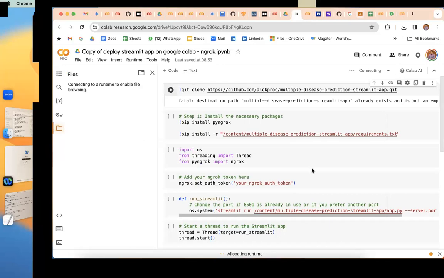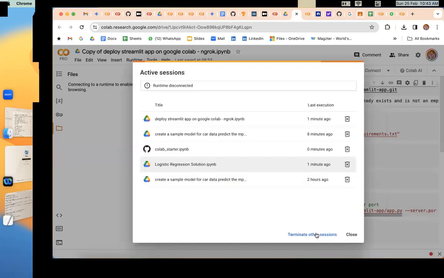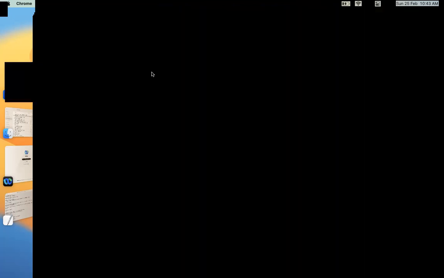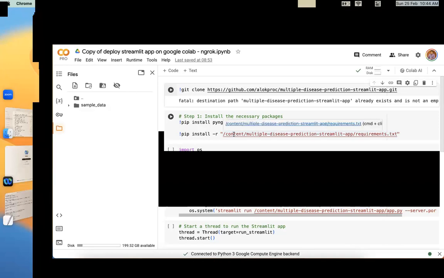Too many sessions are running. I'll close all the sessions. We don't require everything. Colab also consumes a lot of resources. That's the problem. So here, I think nothing is there. Alok asks, does Colab consume local resources? A lot. If you look at how much your Chrome is consuming, you will understand. If there are so many notebooks, it slows Chrome down. Yes, because we are running Jupyter Notebook in Colab, so ultimately it is all going to Jupyter Colab.